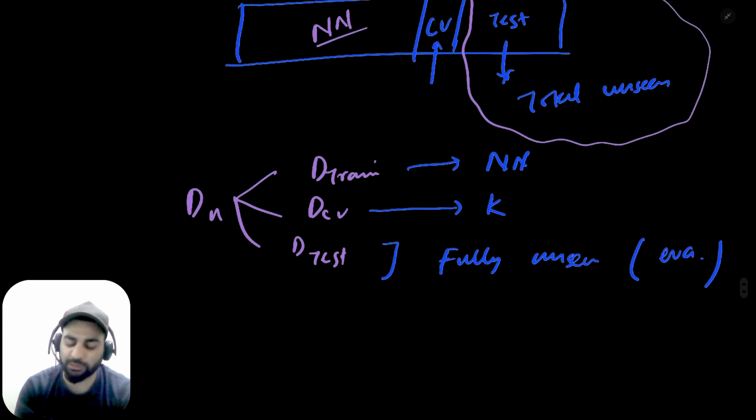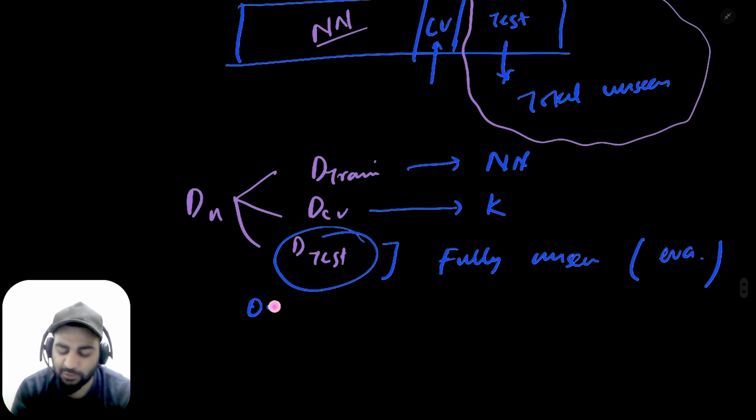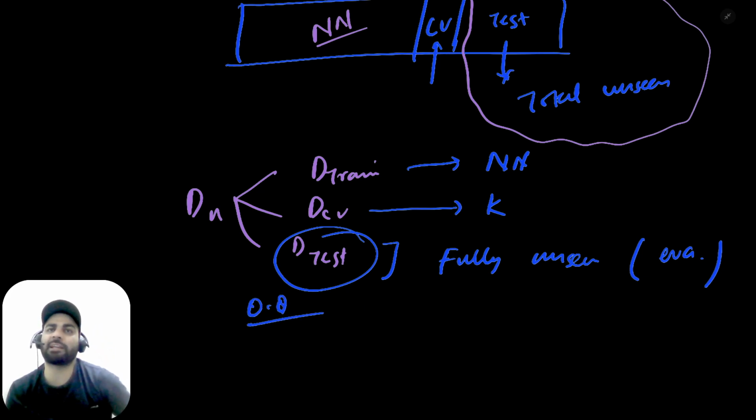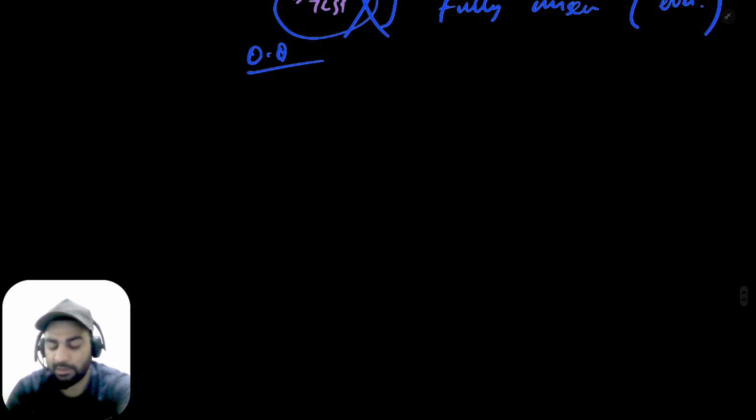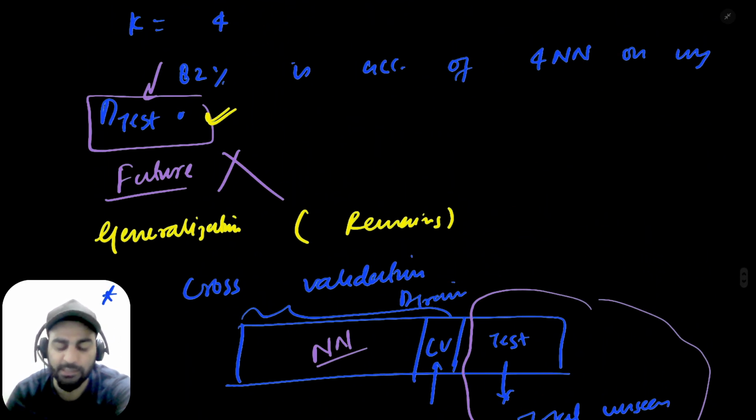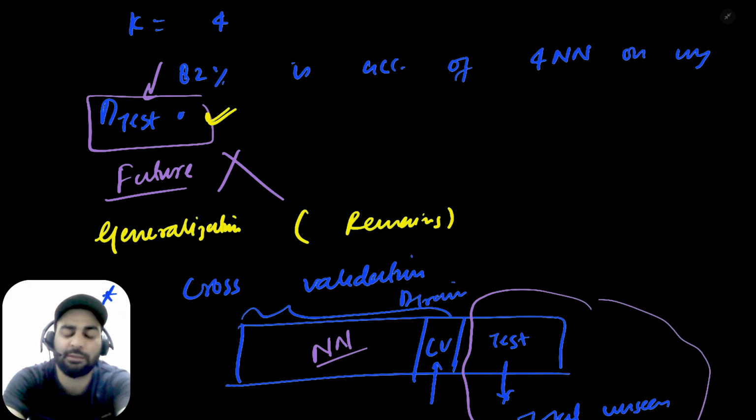And now on this test set, if I got an accuracy of, let's suppose, 0.8, then I can say that my accuracy is 0.8 on unseen data, because this data was never used in the model anywhere. It was not used in computing, and it was never used in finding this k. It was only used when I really tested it. I would like to show you sample code for finding the right k by just using the D test, and we'll take this cross validation further in the next class. Let me show you the code.